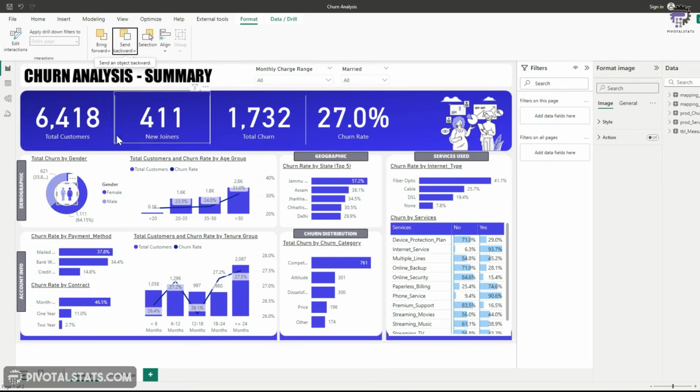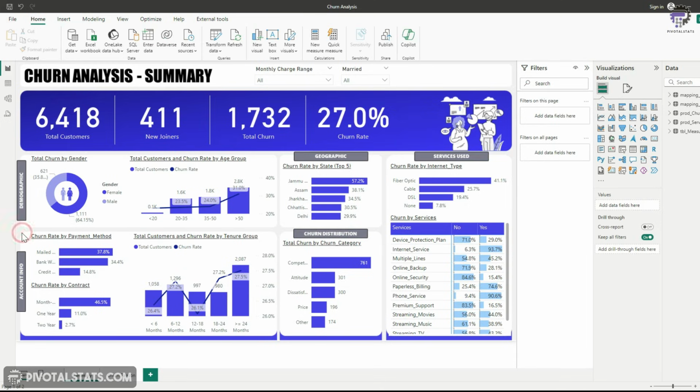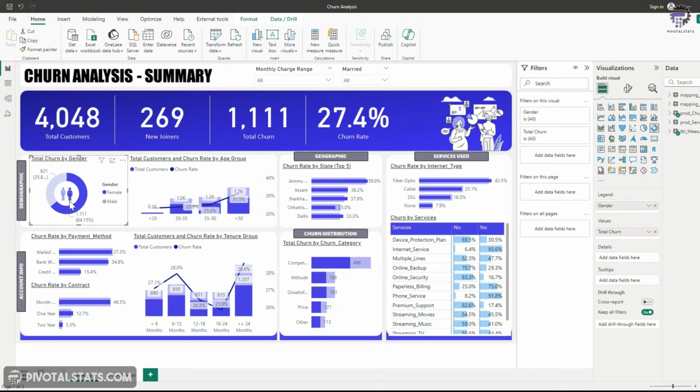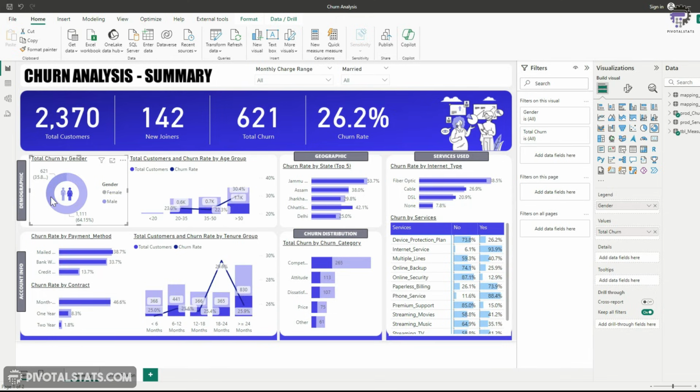Okay. What it will do is it will place that image at the back end of the chart so that when the user is actually interacting with your donut chart, they don't accidentally click on that image. Okay. Now, if you notice, everything is working fine. All the interactions are happening properly.